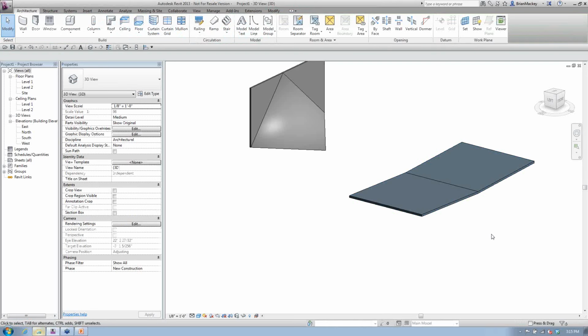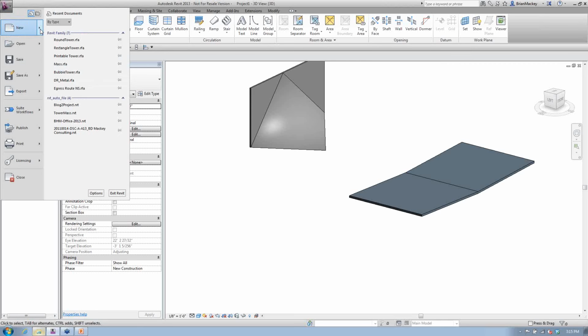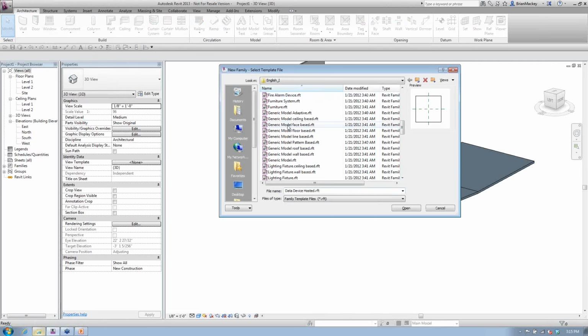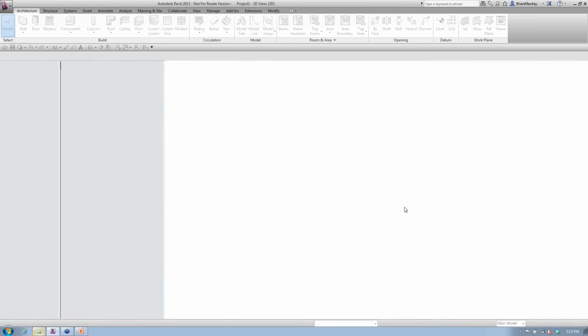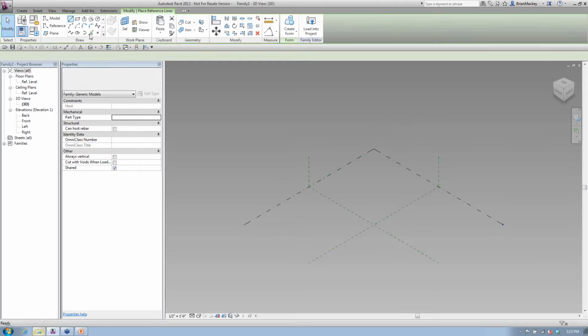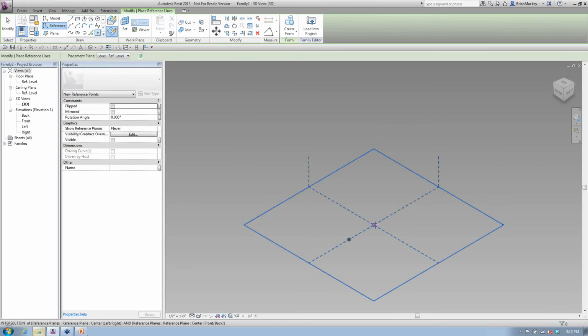Well, now let's go through and start to do a family that's going to be a little bit different and set up on this. So I'm going to go back and I'm going to create a new adaptive component family. So pretty much going to do the same thing that I did before, but I want to add a little bit of formulas to this and I want to make it a little bit better. So I'm going to go do some more reference points, and I'm going to still simply do a 4-point family.